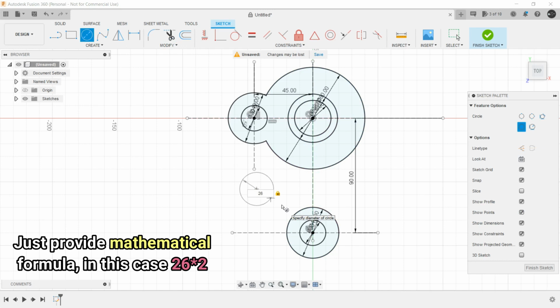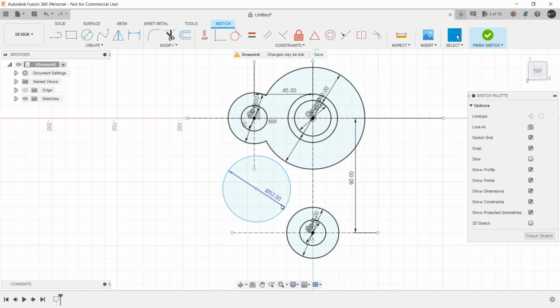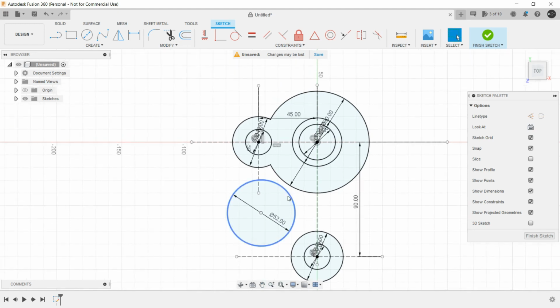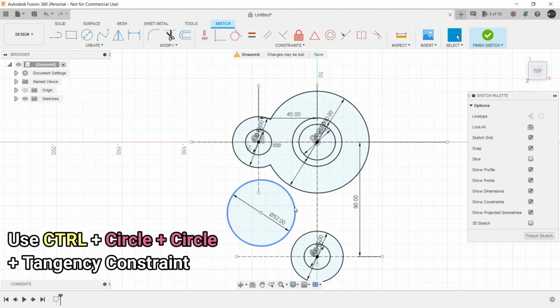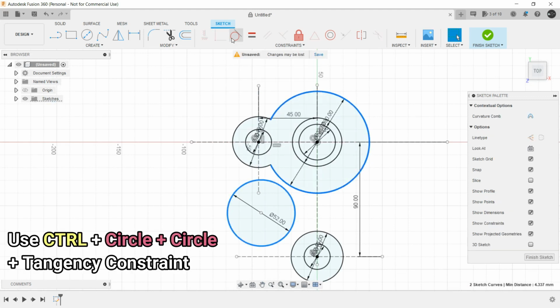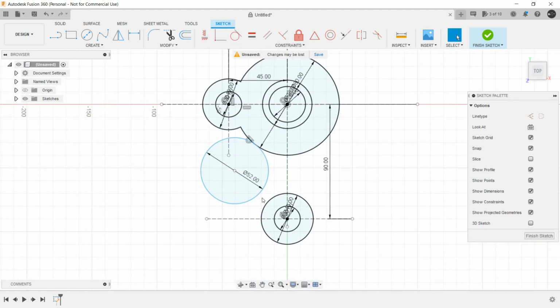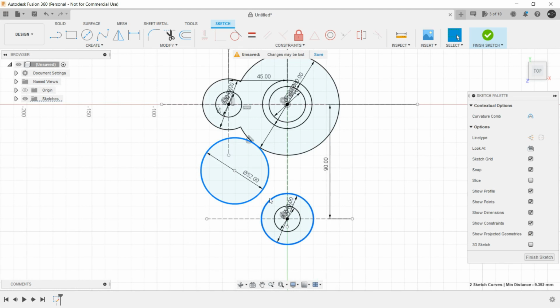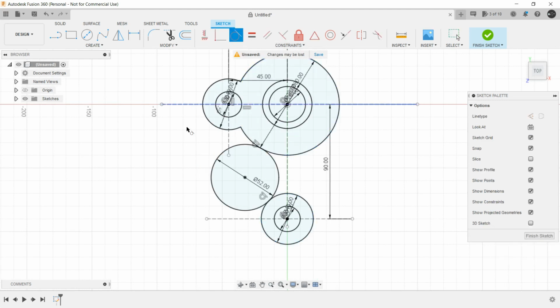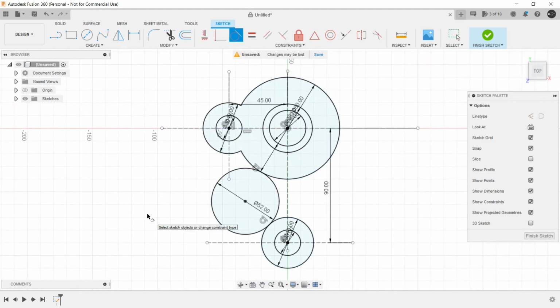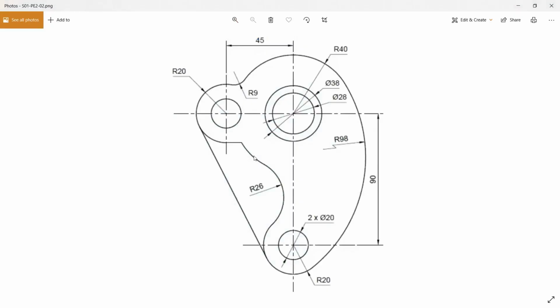So 26 into 2 we can write here. Press enter. Now this one is tangent to this one, so use the tangent constraint, or you can Control and select these two circles and tangent. Same thing, Control, select both, tangent. So this area is created.